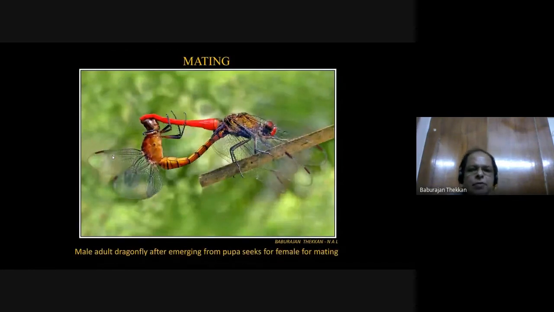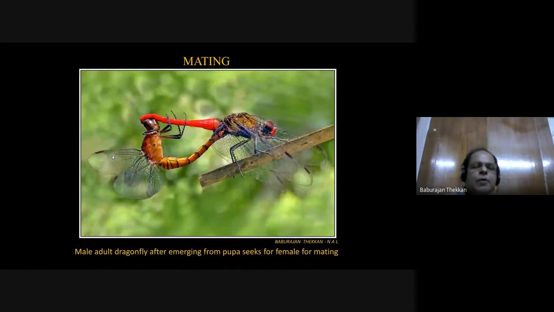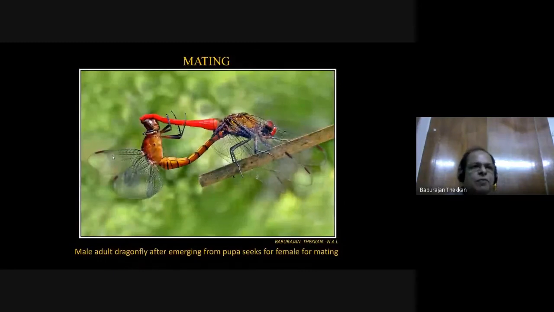And the mating, you must have seen it everywhere. As soon as they come out from the pupa, they will not hunt or do anything. Mating is the first process, for existing and for keeping their next generation. Otherwise, they will be killed by someone, and even if 1,000 are there, the 1,000 will not be able to lay eggs. Only one or two will be able to lay eggs because there are a lot of predators for them. That means a few of them have to be left over for maintaining their generation.